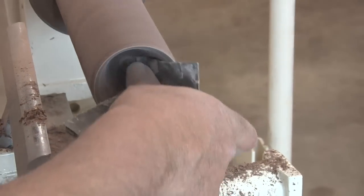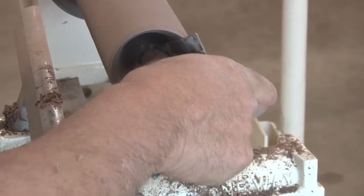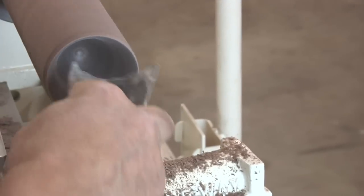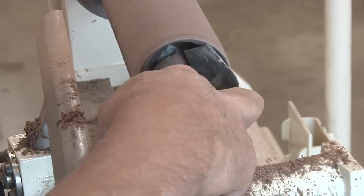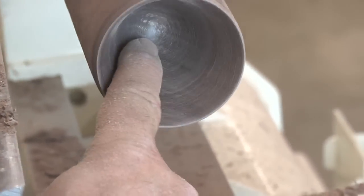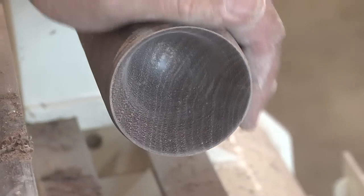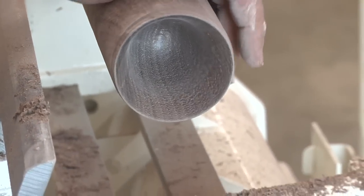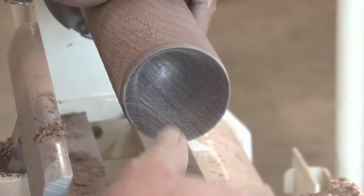All right, well, I'm down to my final grit. This is 400 grit, and I'm using 3M wet and dry sandpaper. And I like it because it kind of polishes up the surface. That looks pretty good. So now we're going to take the Triple E. I'm going to use a polish compound called Triple E, and then a wax compound, which is called Shell Wax, which is a wax that also has shellac in it.